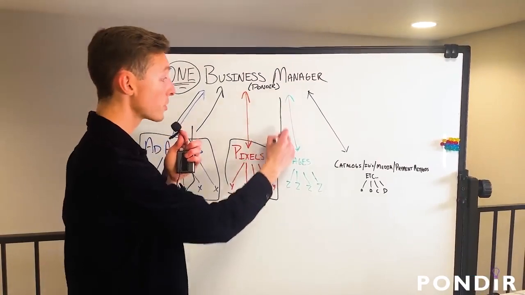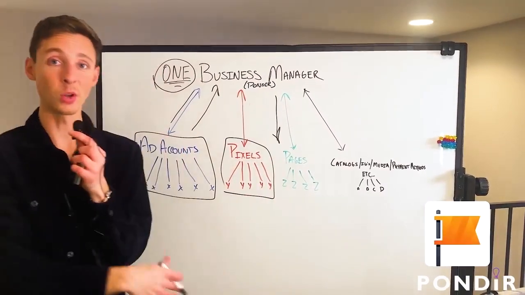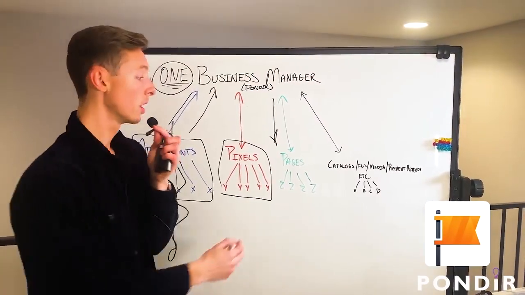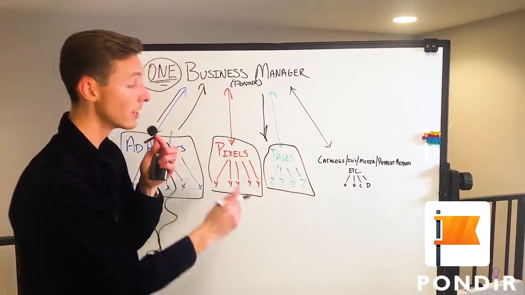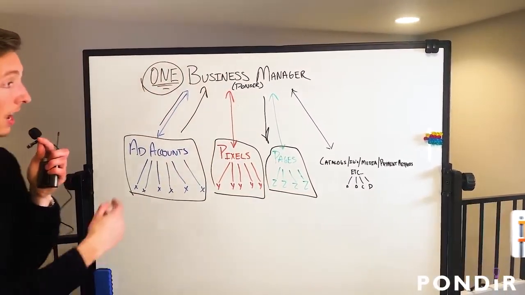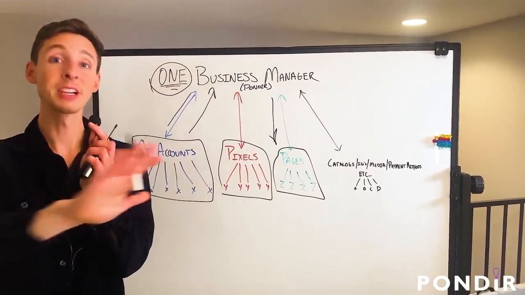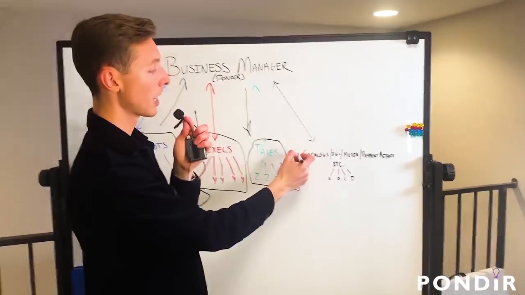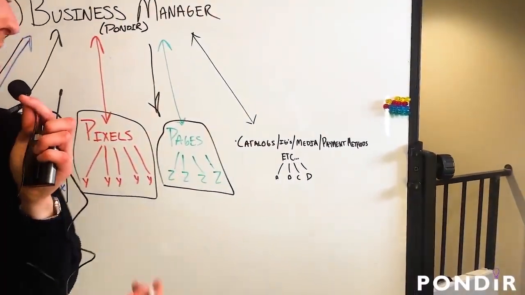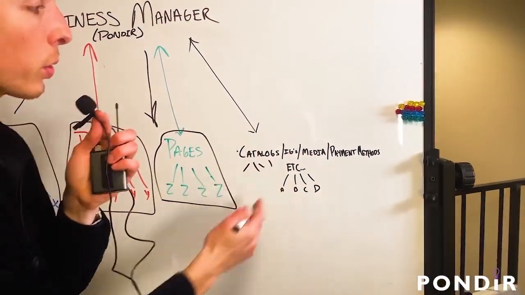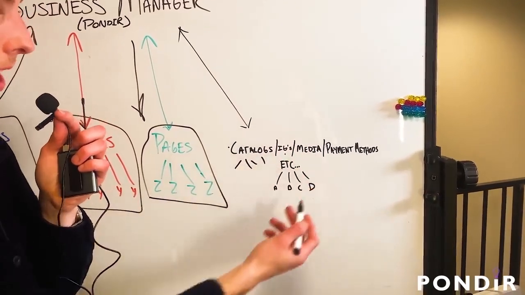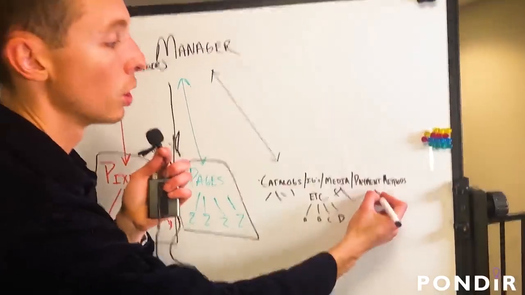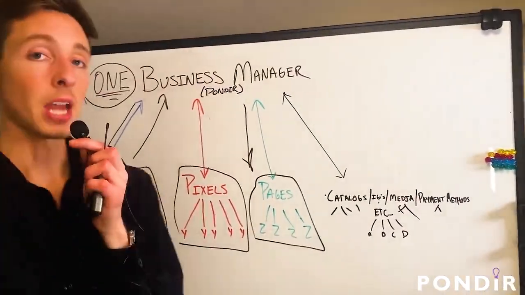Business managers also hold the pages. So any Facebook page or Instagram page that you might want to run ads with can be held by one single business manager. Along with that, and that's not even close to the tip of the iceberg for business managers, you can have catalogs, product catalogs, infinite amounts here. You can have, as I mentioned, Instagram accounts. You can have your media assets, videos, images, your payment methods, and it goes on and on.